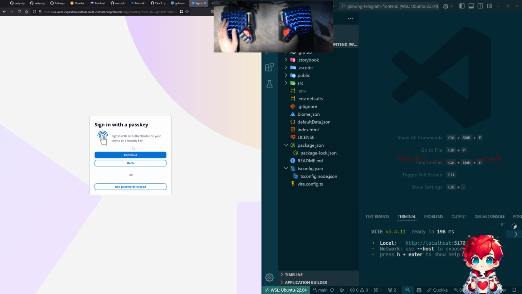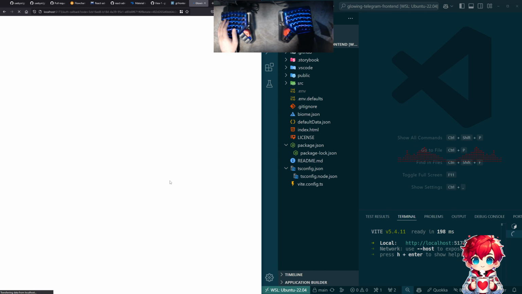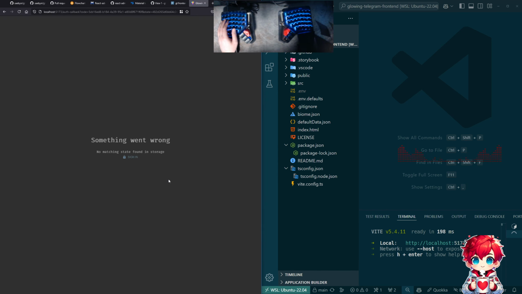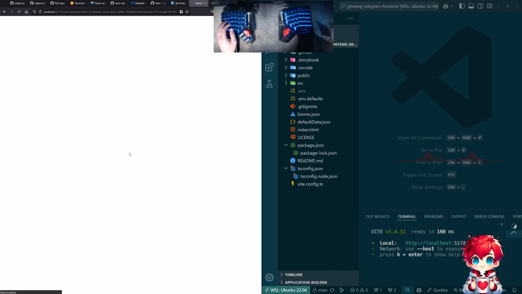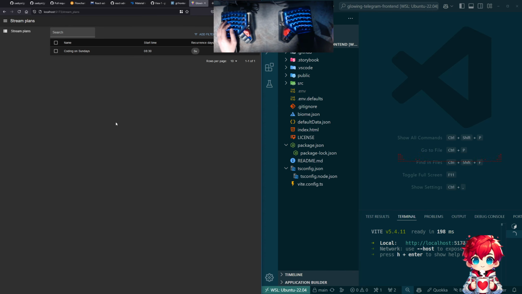Now this is set up, and I actually have a separate branch where I was experimenting with this, where you can add a passkey in the app. But unfortunately, this domain doesn't agree with the localhost that the app is running at. So this doesn't work quite yet. So I'll just use my very long password. And it's broken. Probably because... Oh, it's fine now. Okay. That's fine.